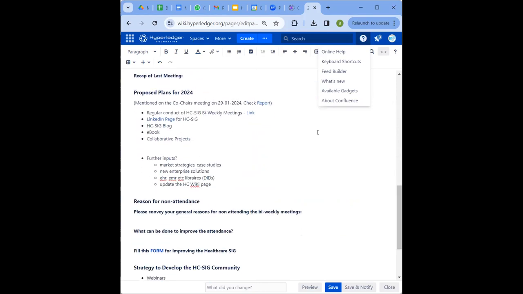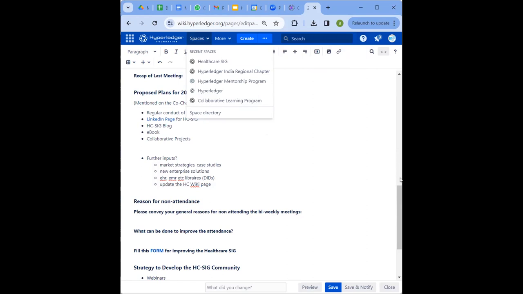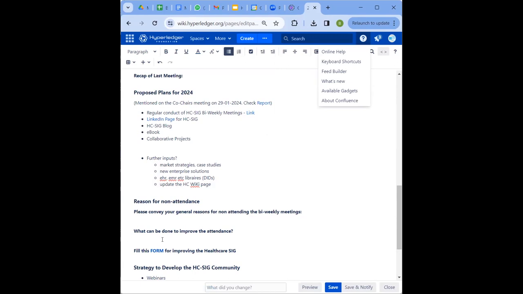And this is what we are planning for 2024: bi-weekly or monthly calls. Here is a form. I will be sharing this agenda with you all. Please take some time to read through it, get your Linux Foundation IDs, LF IDs as we call them, and actively participate. I got a few responses in this form about conducting monthly meetings. Whatever you feel, whether monthly or bi-weekly, we can continue with that. We have a LinkedIn page for it, and the meeting link is also given here.